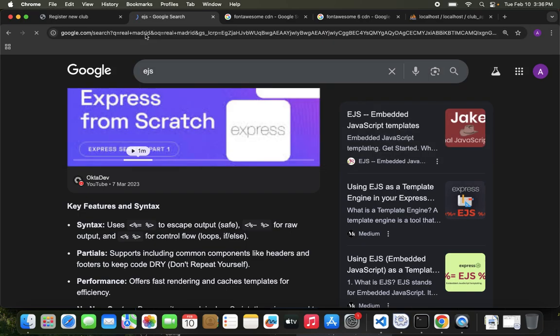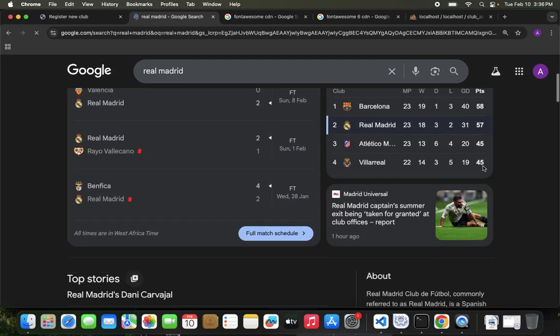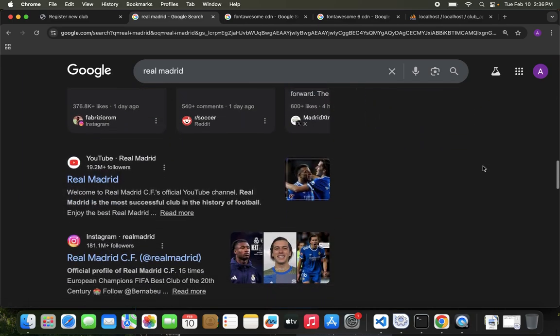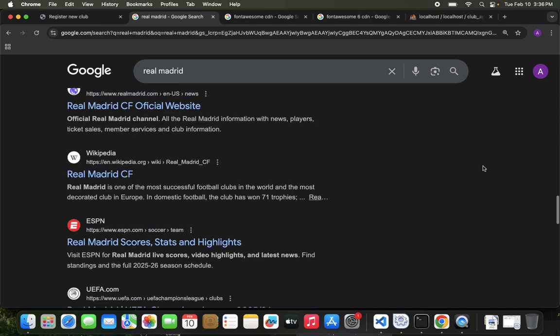Let's see what Wikipedia has for us. See, these guys are so popular. Look at all of the hits I've come across right before we even go to the Wikipedia.